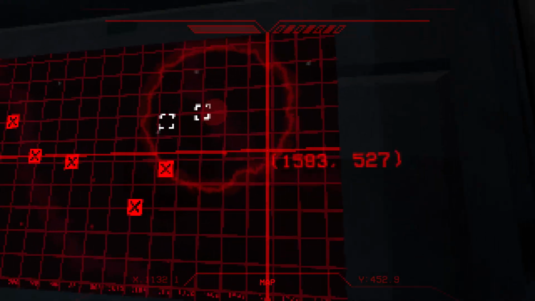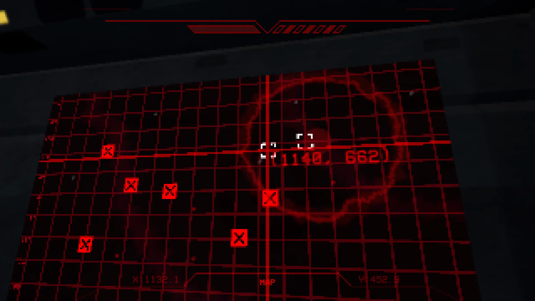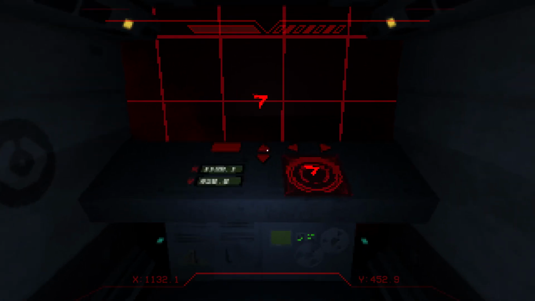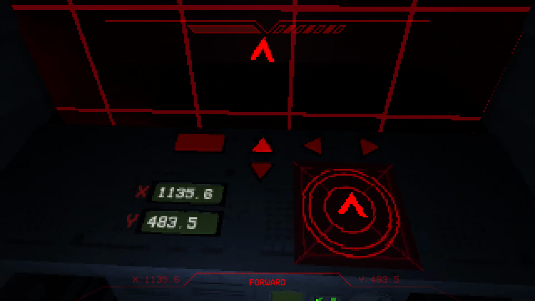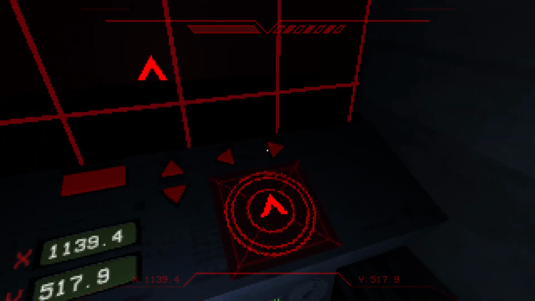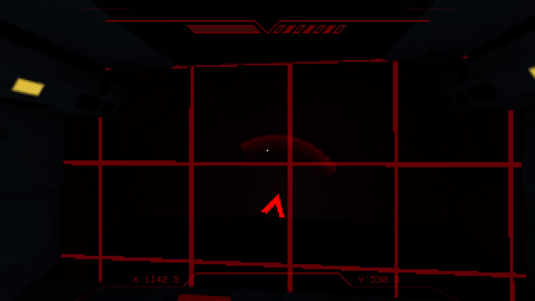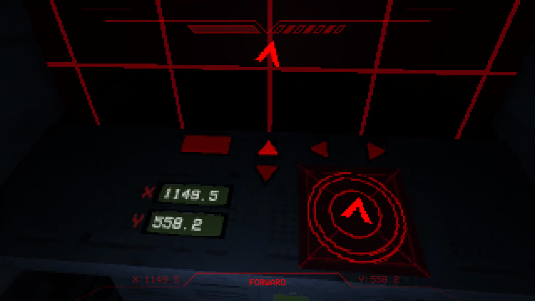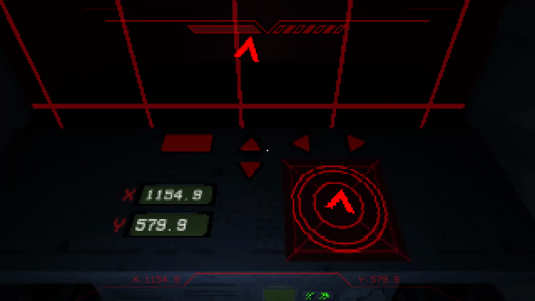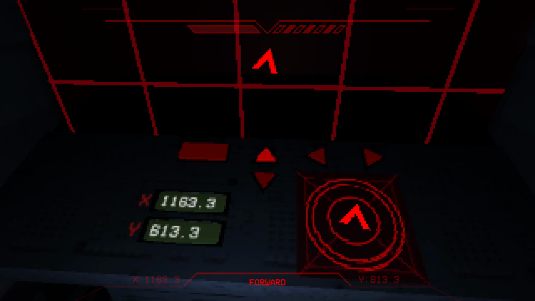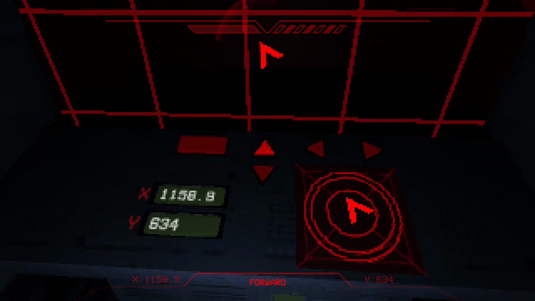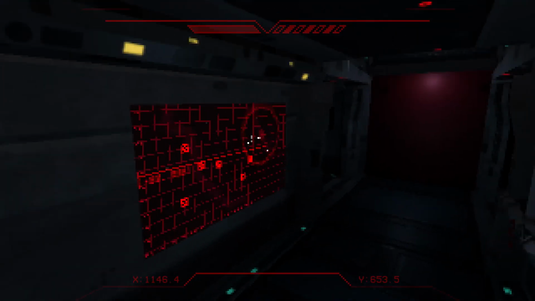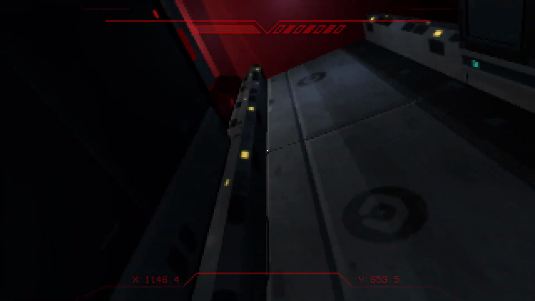Only two more planets. 662 and 1140. It's almost like a straight shot. I kind of wish the controls for this were a little bit differently placed, because then I could see the map a bit easier and still see where I'm going. But I think that's part of the allure here, is you don't know what you're looking at. You're gonna get surprised.